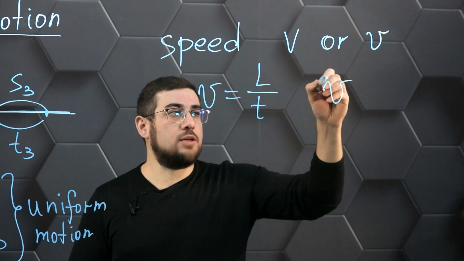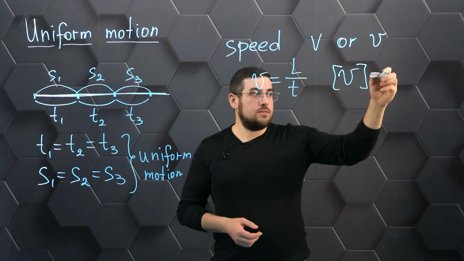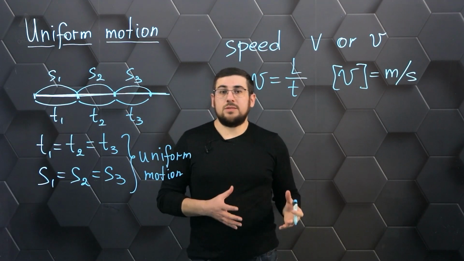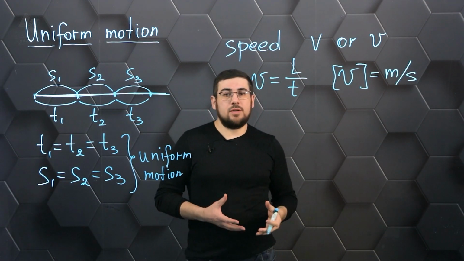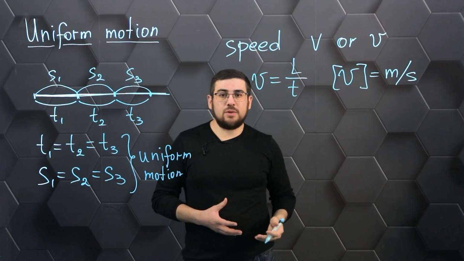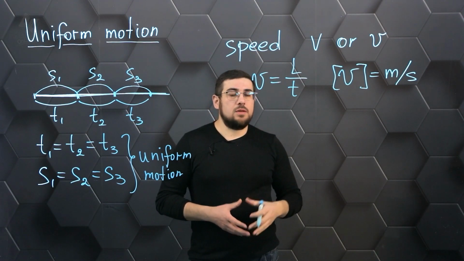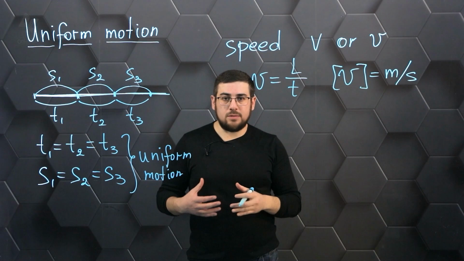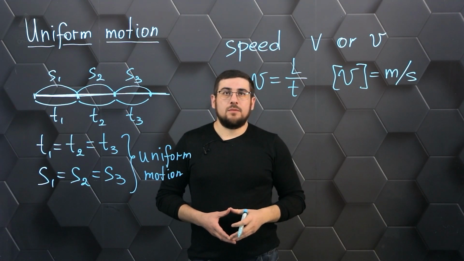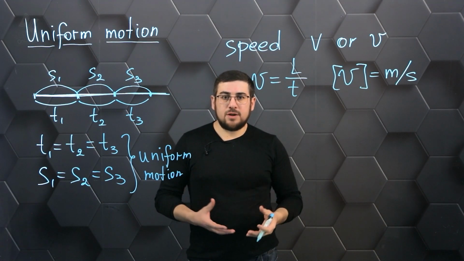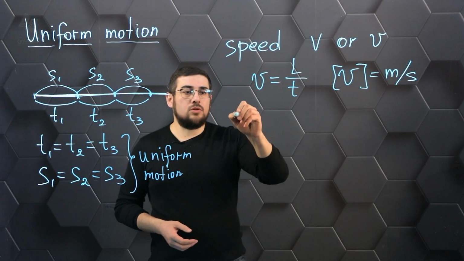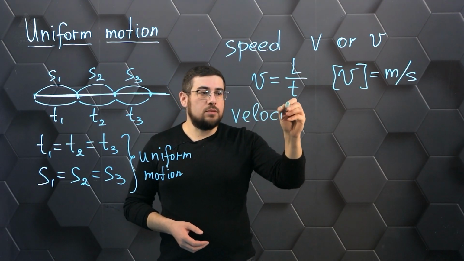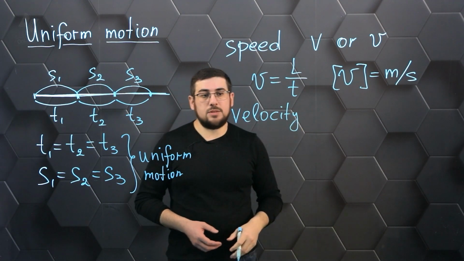Let's spell it out right away. And we will stick to this unit of measurement. Although, of course, we know that speed can be measured in kilometers per hour, miles per hour, and so on. That is, in the tasks, we will strive to adhere to a single system of measurement. But in the tasks, you can also meet another type of speed, which will tell you that it is required to determine the direction of this speed.